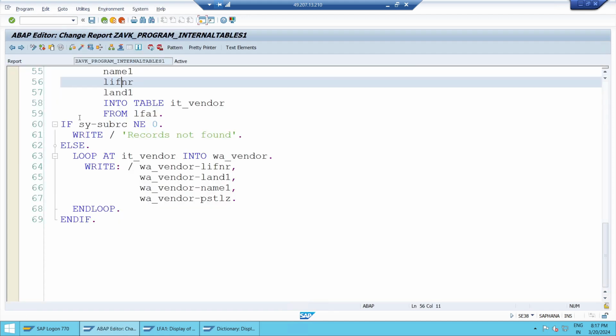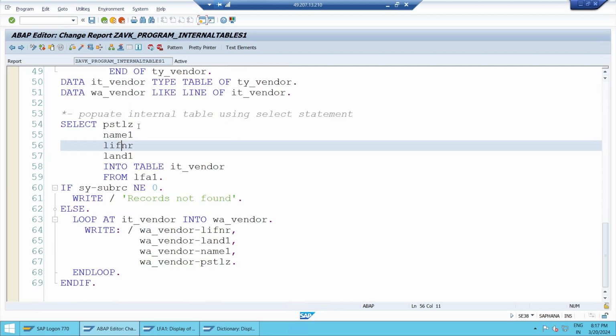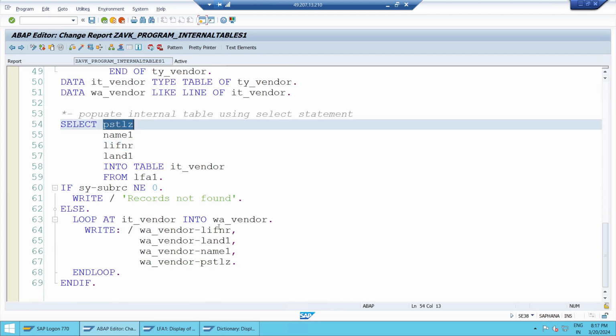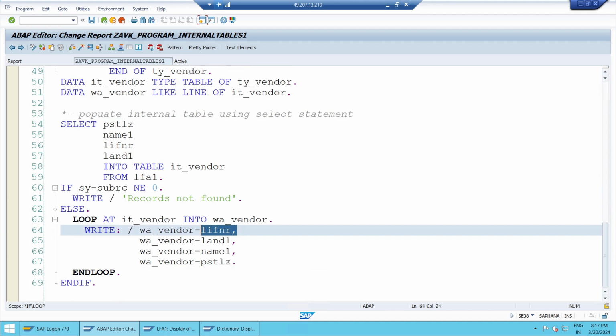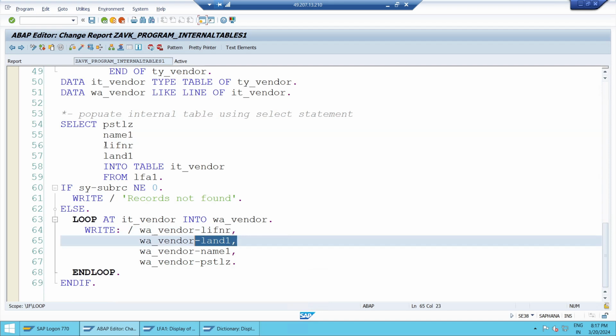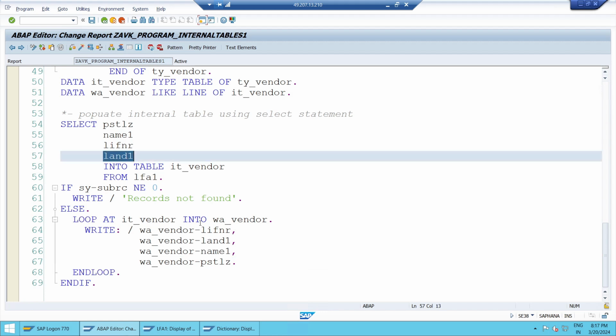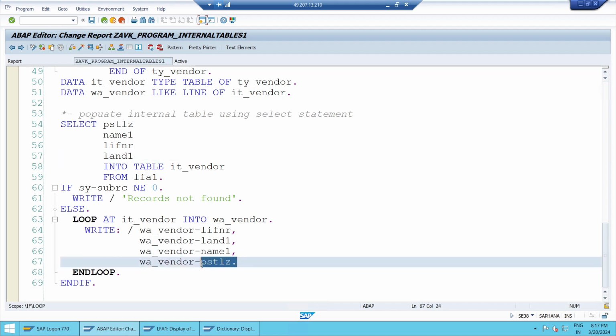So you will get mismatched results. I told you this postal code value is written in place of LIFNR, the NAME1 value is written in LAND1, the vendor value is written in place of NAME1, and the LAND1 value is written in the place of the postal code. Mismatch.